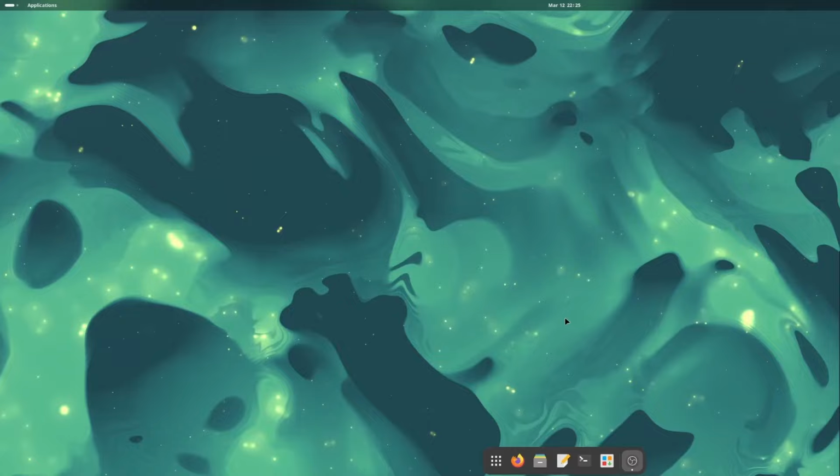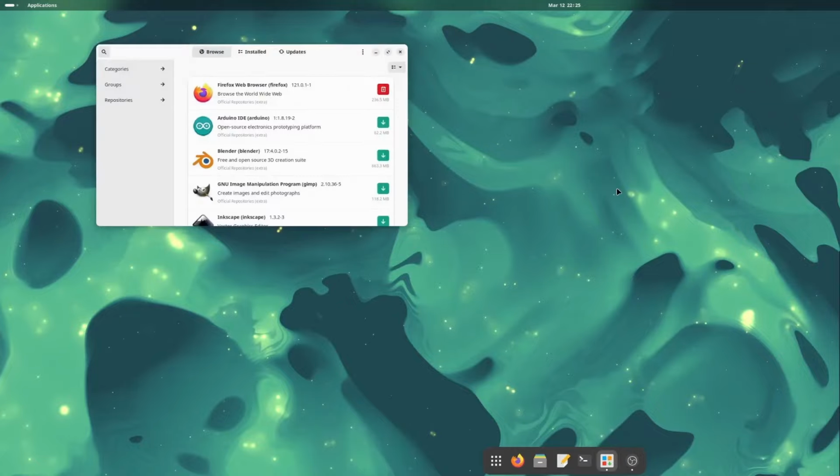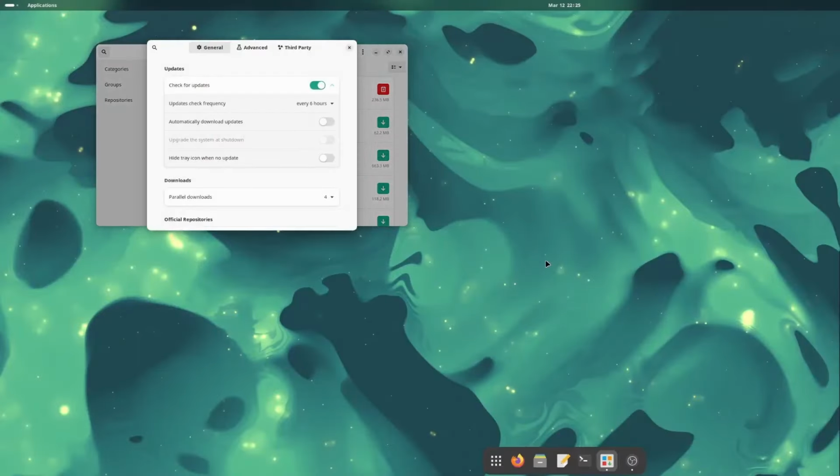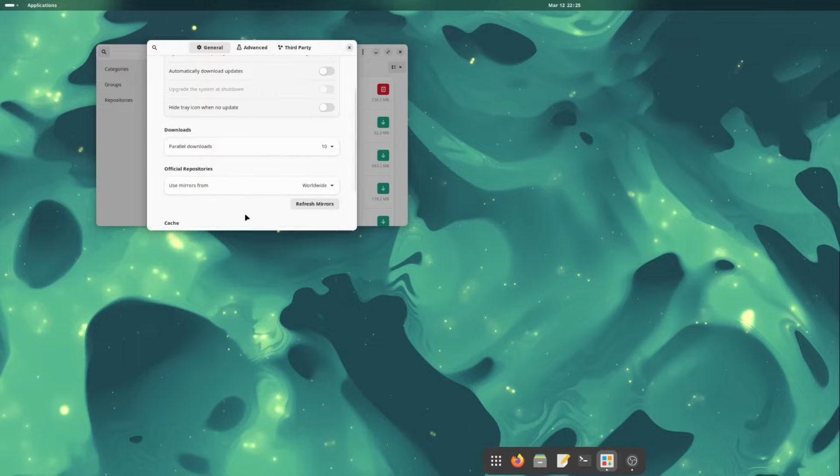So here, if you go to Add/Remove Software, click on that. And here, you need to click on these three dot buttons, Preferences, and you need to put your password here, and it'll open everything. So here, it's optional, of course, you can make it 10. It'll be easier to download the files.